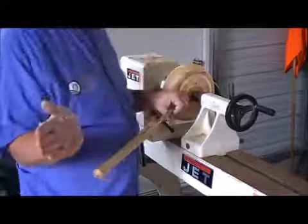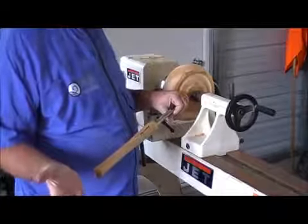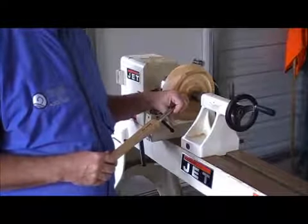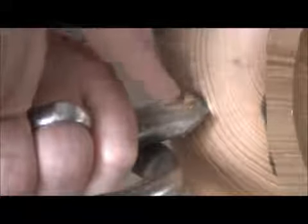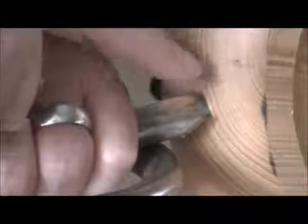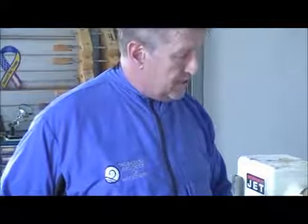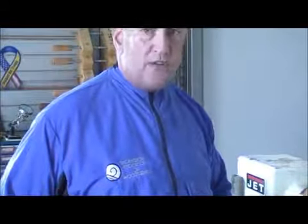You may have to move the camera back and forth in order to give them the best shot that you possibly can. Let me give you some examples of some good shots and some bad shots. This is an example of a good shot — you can see the tip of the chisel or the cutting tool meeting the wood. That's what they want to see. This is an example of a bad shot — you cannot see my face completely nor can you see the tip of my chisel cutting the wood. Try to avoid these shots.